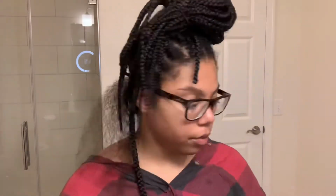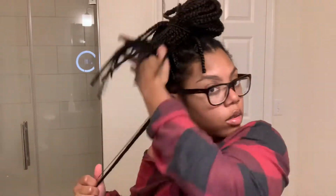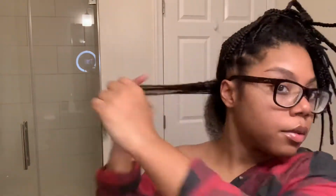As I'm combing through all of my hair, I'm even impressed that I have no tangles. It's so easy to get through my hair just because of that olive oil. But yeah, so now I did get that whole row out as well. And now I'm just combing through all of that again. And now I'm just going to twist that up and then continue on to the next layer.